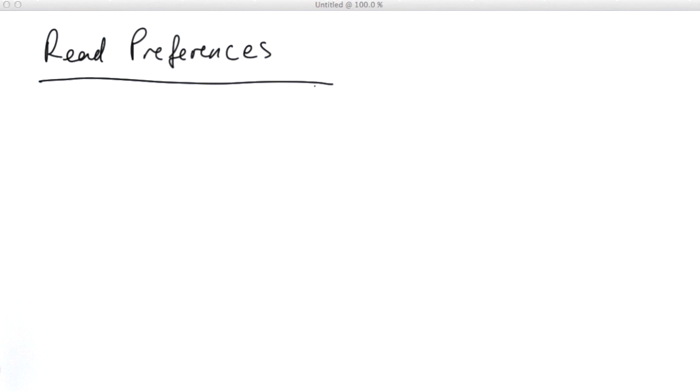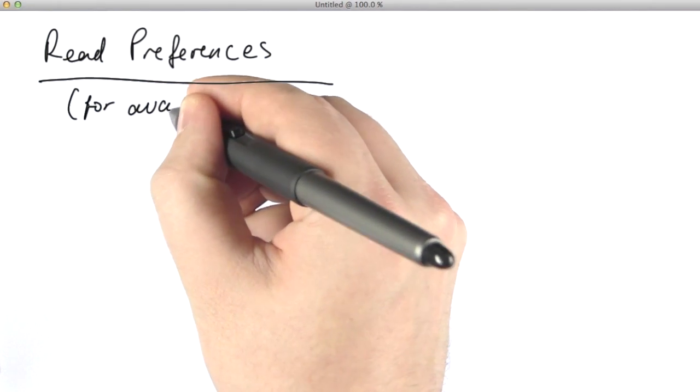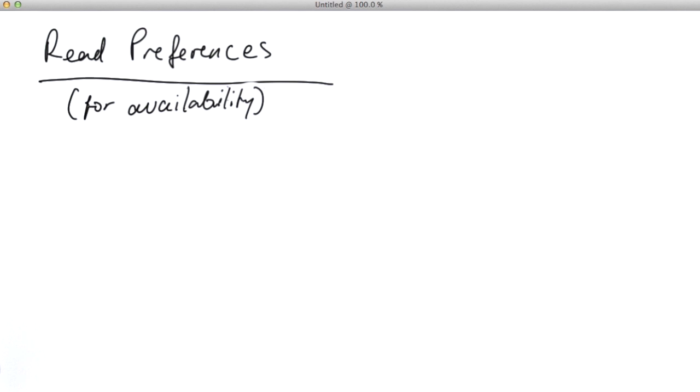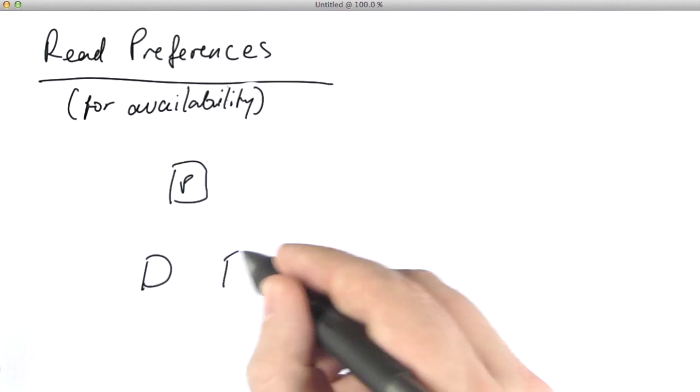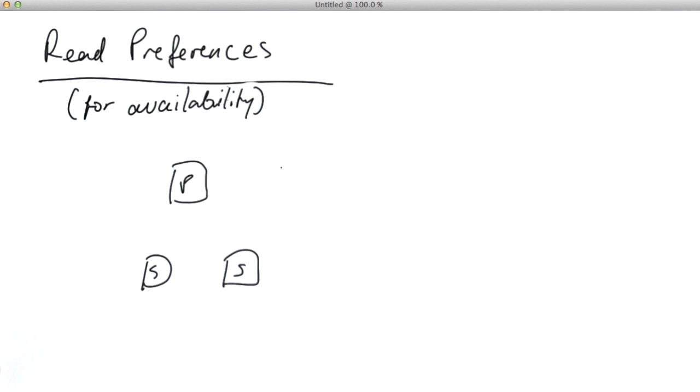In this module we're going to talk about read preferences a little bit. What we're going to focus on here today is availability. There are many reasons to set a read preference, but from an operational perspective, you may use read preferences purely from an availability perspective. And remember, we're deploying primary, secondary, we're repeating this ad nauseum for sharded clusters.